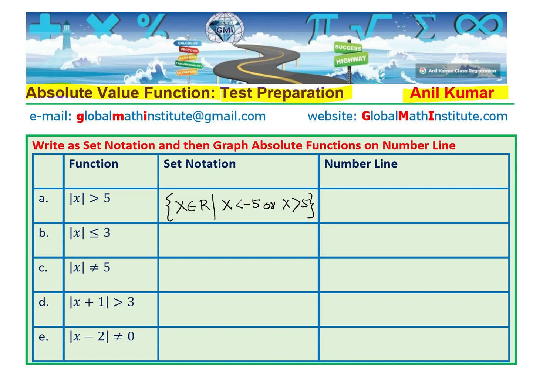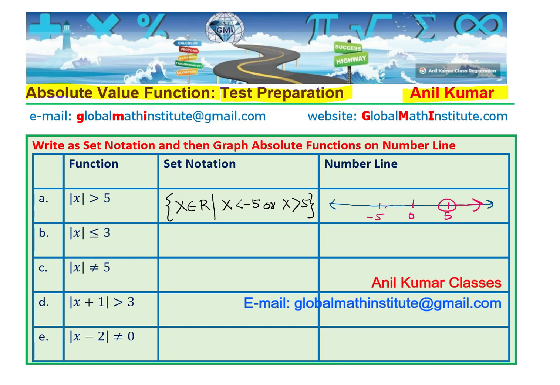On a number line, I'm going to sketch it like this. Let's say we have a 0 right there, and plus and minus 5 is shown like this. Then what we are saying, absolute value of x is greater than 5 means going away. So away means open circle at 5 and then outside, open circle at minus 5 and towards the left. That is how we are going to represent this on a number line. Correct?